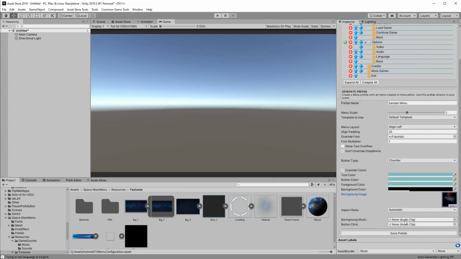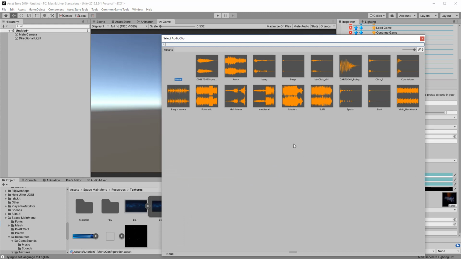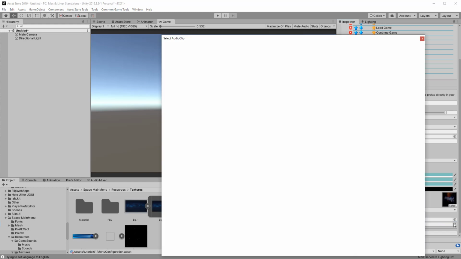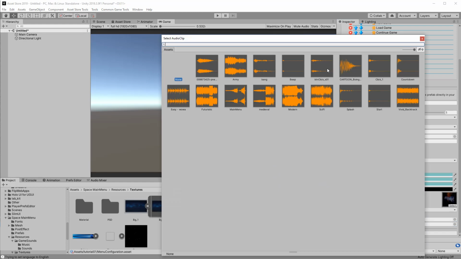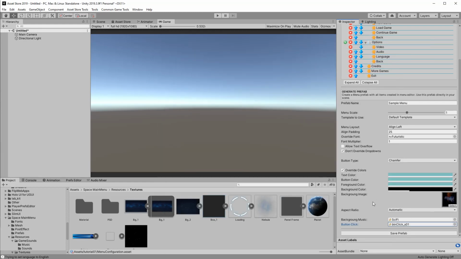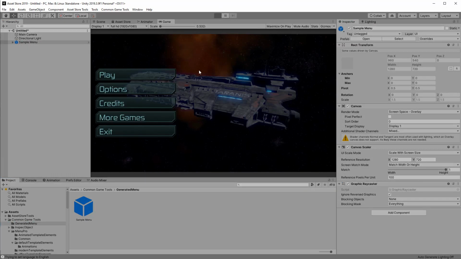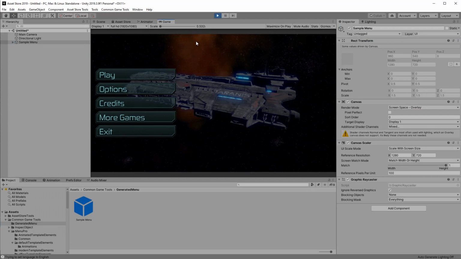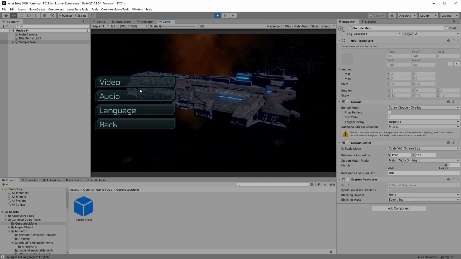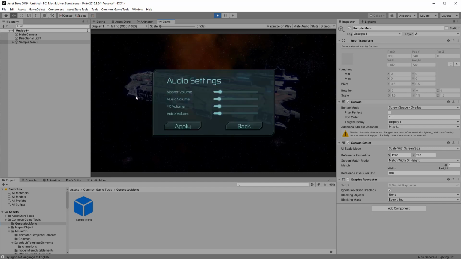And also with some nice effects, like a background music and a click effect for the button when clicked. I regenerate the prefab. It's as easy as this. You can generate the prefabs as many times as you wish. Wow, now it's interesting. Wow, you can see now you have a nice background, nice audio effects.